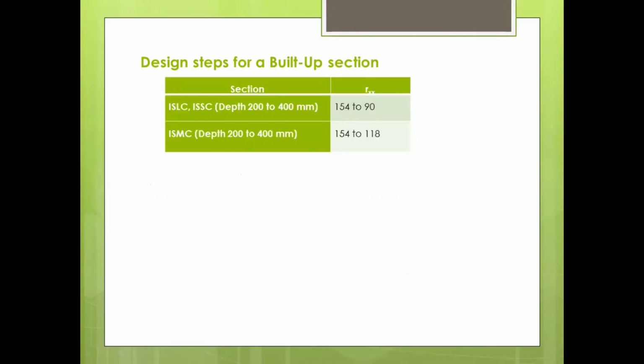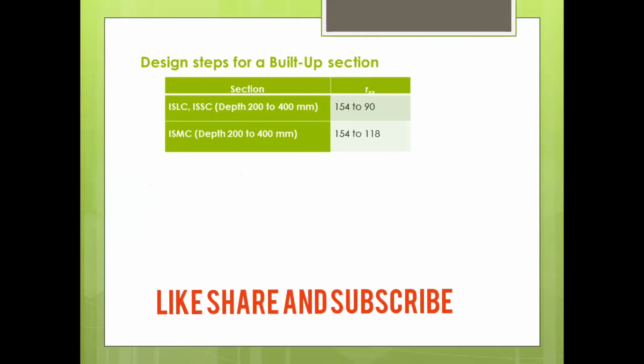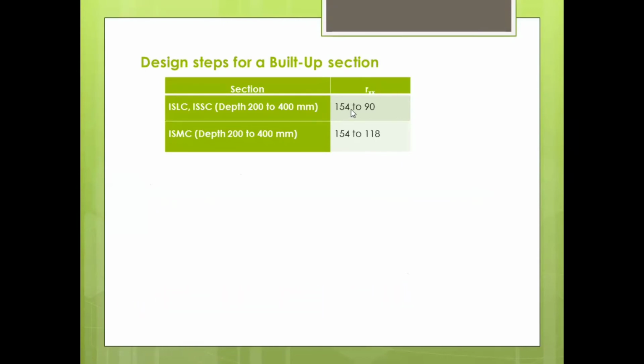If you are selecting channel sections, then RXX value will be in the range of 154 to 90 for Indian standard light channel, and Indian standard medium channel is the second row, where depth is 200 to 400 for both the categories. Then you will select RXX as either 154 to 90 or 154 to 118. These are just the recommended values.